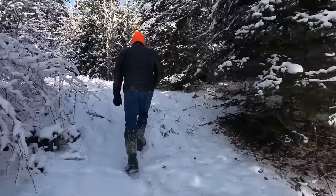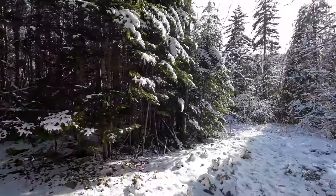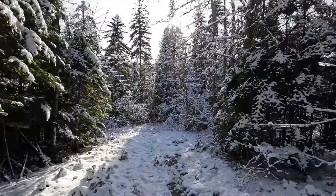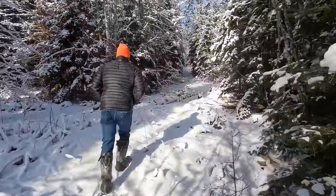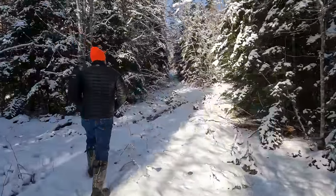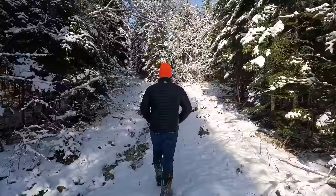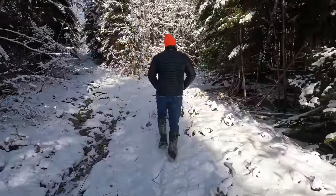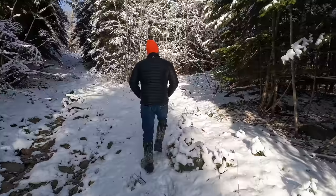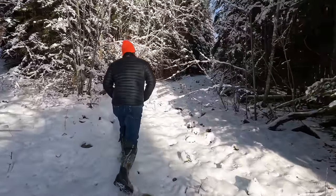What we're going to see here is a mixed-growth forest of hardwoods and softwoods. Their forester told them there's a fair amount of commercial timber here that could be harvested — they've chosen not to, but it's really a pretty lot. Right now it's snow-covered, so it's kind of hard to see through the trees, but we're going to take a walk up this hill and stop to show you a few spots along the way.